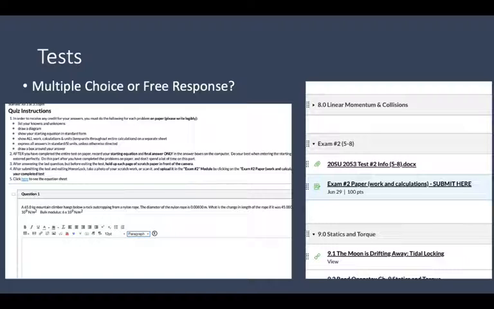But I have them work out all the problems and show all their work on paper just like I would in class. And I have certain ways I like for them to do it, so I cover all of that in the syllabus and at the beginning of the semester. And I also remind them in the quiz instructions what I'm looking for. I have them work it out all on paper.